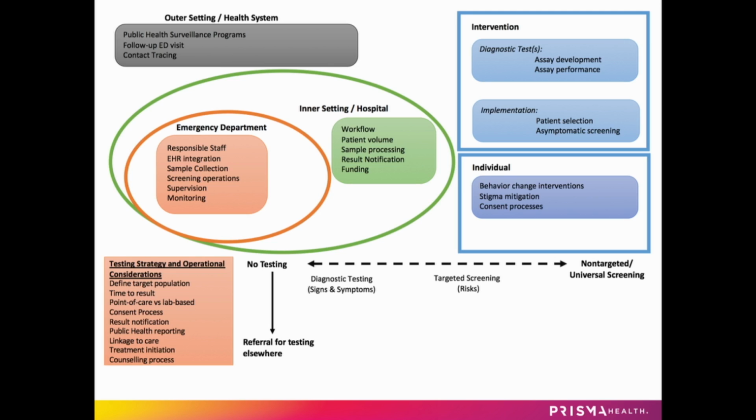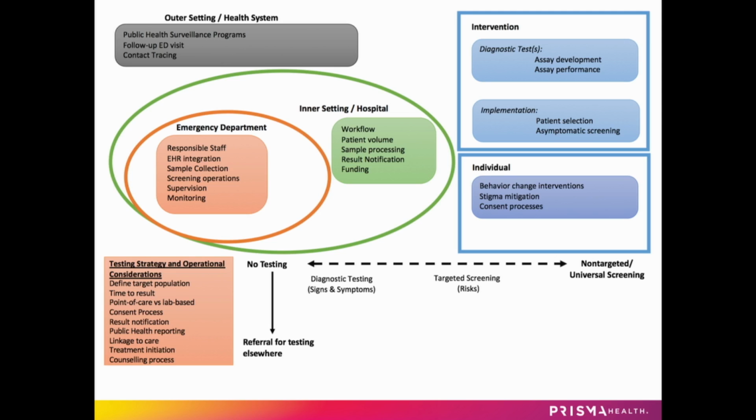What are you doing on the far right? You're testing for something, and we'll go into some details about this. And then the implementation: how are you going to test them? How are you going to screen them? And on the individual behavior level, and again, we saw this a lot with COVID and for sure for HIV and hepatitis, those behavioral change interventions: do patients feel like they need to be tested? How do you get rid of the stigma, which, fortunately, we came a really long way from the 1970s and 80s to now, but then we saw it all over again with COVID, and then again, insert the new future infectious disease in there.